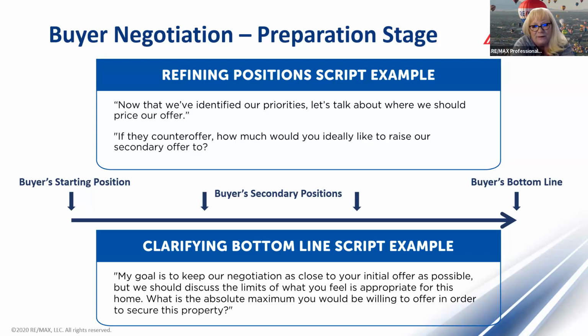Right. So that's a great script, because we've all been in that situation at a party where we're wrestling with whether or not we want to have the chocolate cake. And if you put it like that, in terms that people can understand, it's a brilliant script. And by the way, I got that script from someone at an event years ago, so thank you very much. It's one of my favorite scripts, and it's great because it's very relatable. We can get a buyer to understand that and say, yeah, I want to make my offer so tantalizing that the seller just says, I'm going to take it. Okay. So there's a bonus script for you that's not in the materials today.